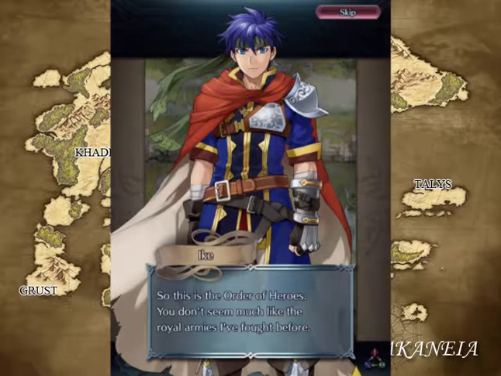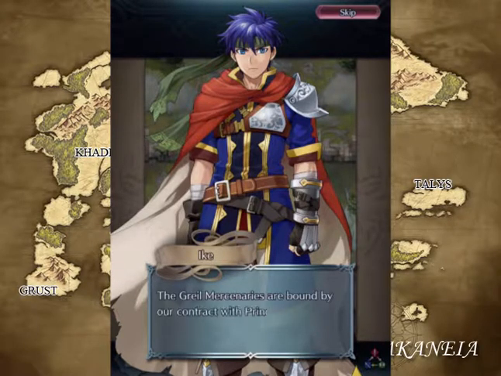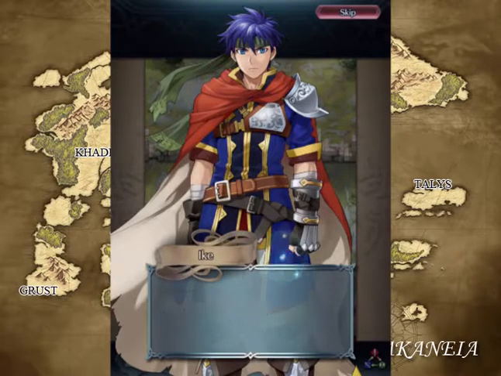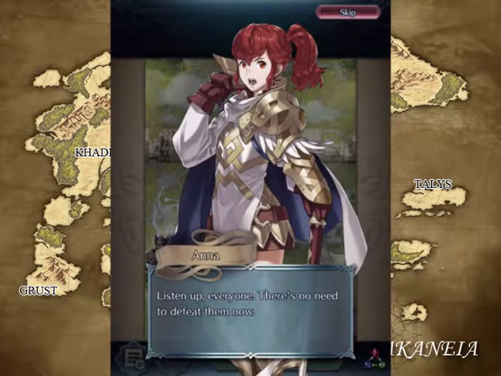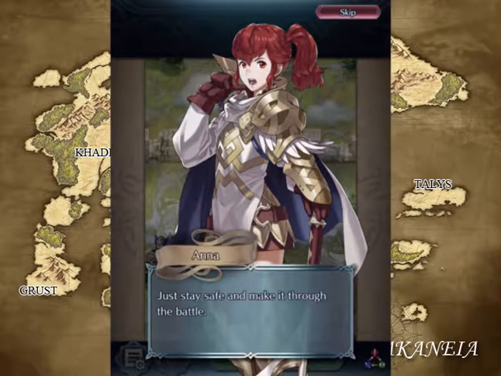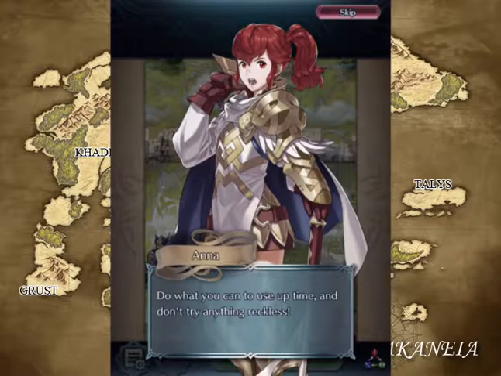So this is the Order of Heroes. You don't seem much like royal armies I've fought before. The Greil Mercenaries are bound by our contract with Princess Veronica. We finish what we start. If you don't have enough courage for a fight, you better run. Listen up, everyone! There's no need to defeat them now. Just stay safe and make it through the battle. Do what you can to use up time, and don't try anything reckless.